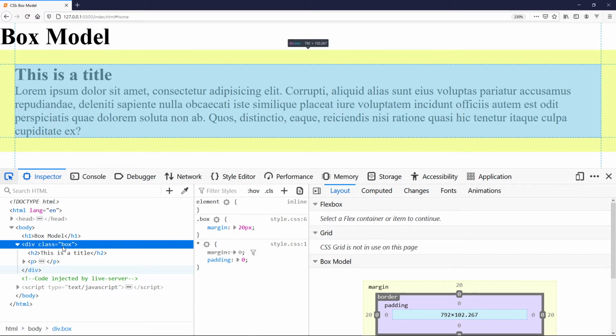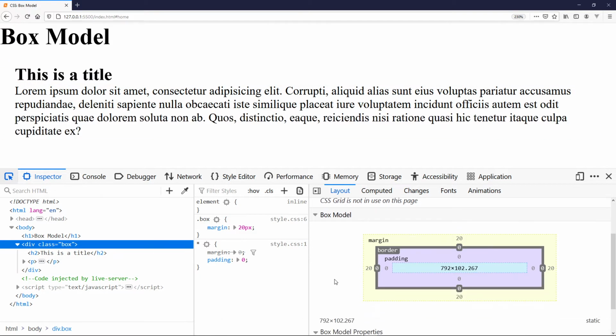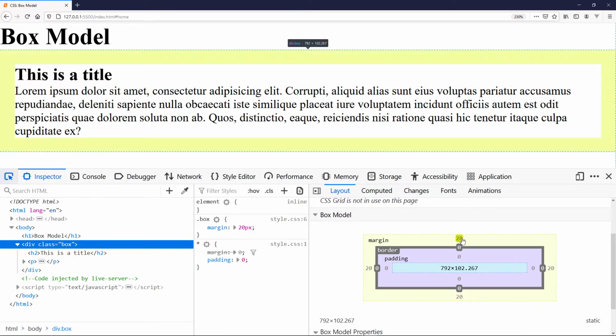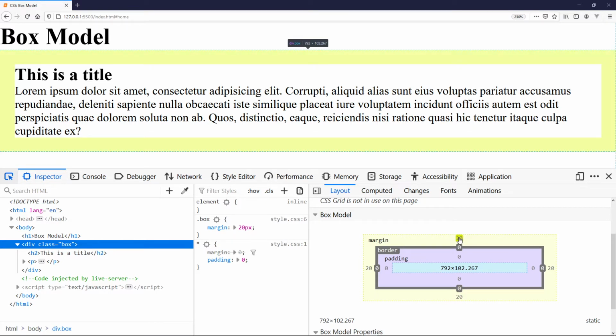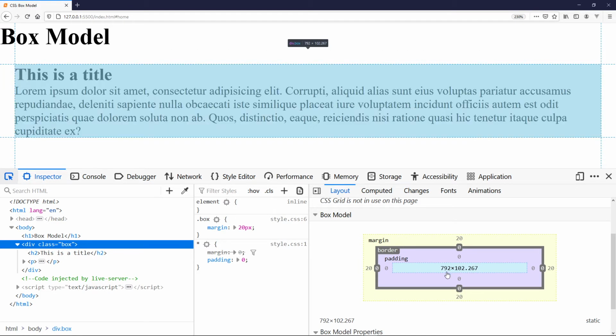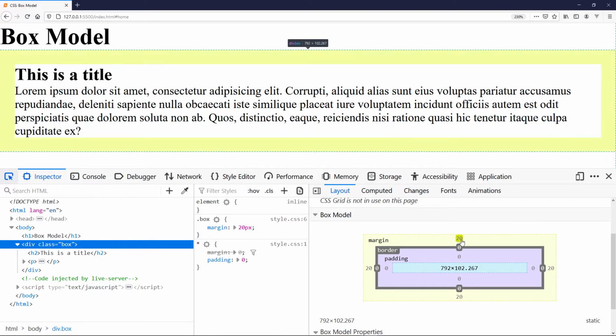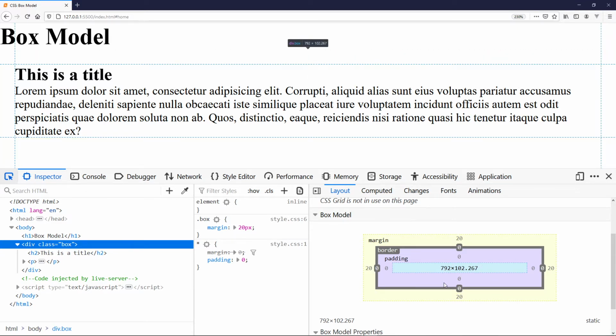That is our margin. Inside that box, you see the blue part that I'm highlighting there. This is our content. So that's our 20 pixels, right around we added our 20 pixels.